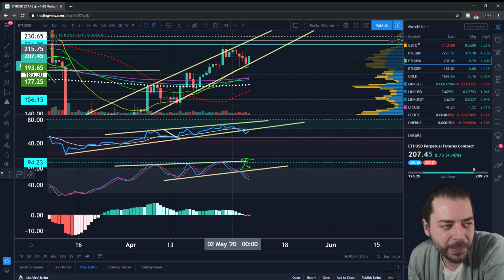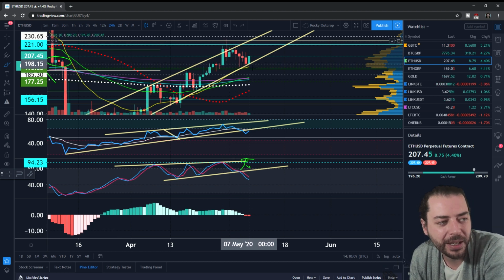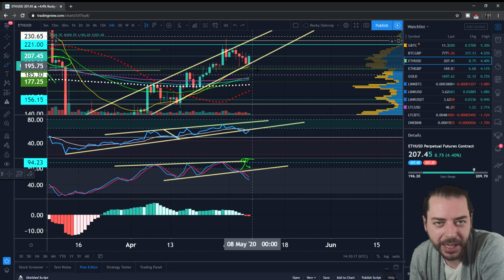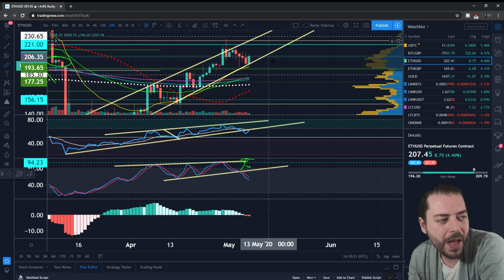So we had this fake out period here. We came back into it. We came back down here, and we're touching this. The question really becomes, will this actually operate as support, as we've seen it doing so far, offering up entries for people who want to get in again in the 195, 6, 7 area or whatever, in that area to come up here.